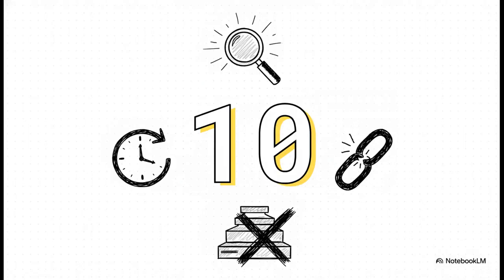Now, what's really interesting about this slide is that the number 10 isn't just some random figure. It represents the exact number of years that a massive, fundamental bug sat entirely undiscovered in the binary search implementation of Java's standard library. Yep, for a full decade, developers all over the world trusted this core piece of code, completely unaware that under certain conditions, the whole thing would just critically fail. We're definitely going to reveal exactly what that sneaky bug was a bit later in this explainer, but first, we need to make sure we're on the same page about how binary search actually works in practice.